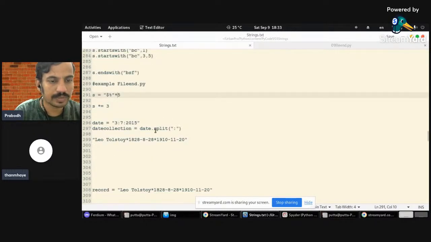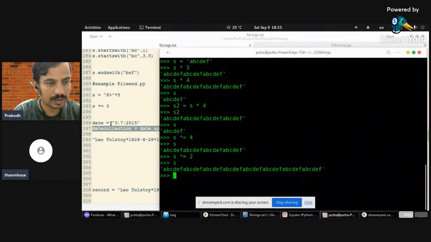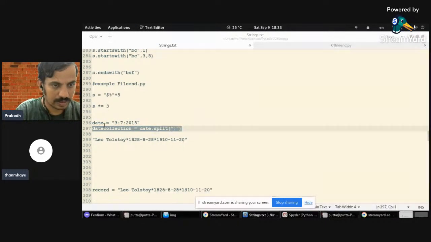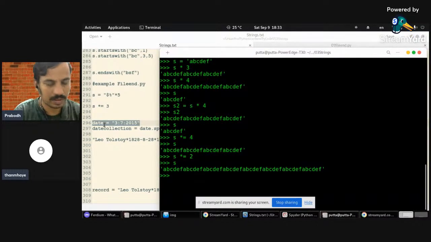Next we have something called the split method. Let's say these are dates or something.